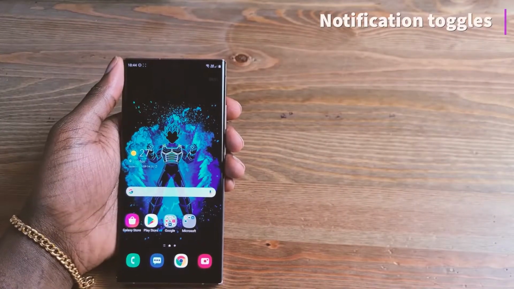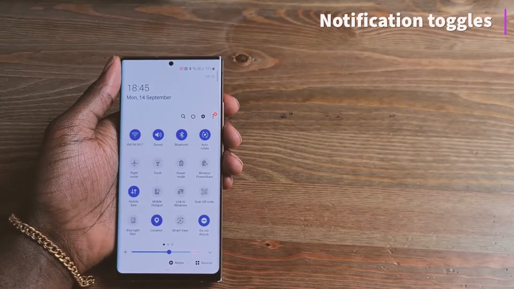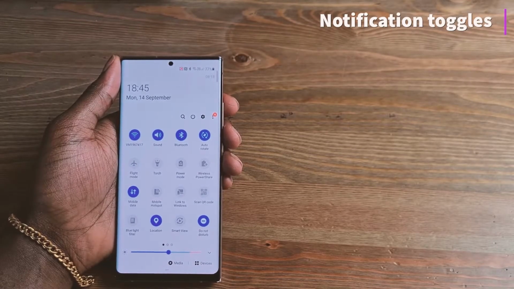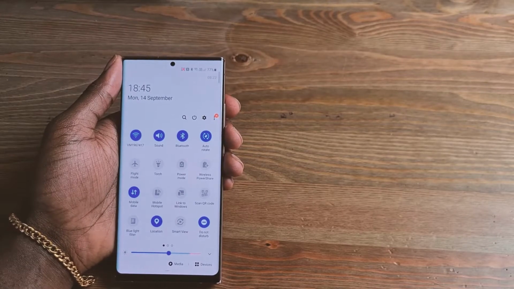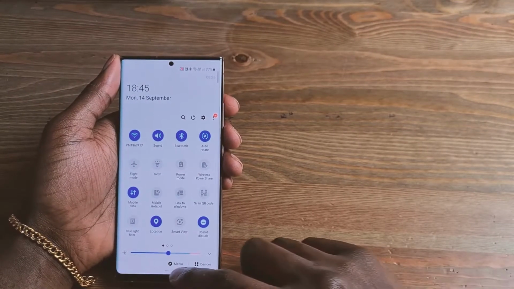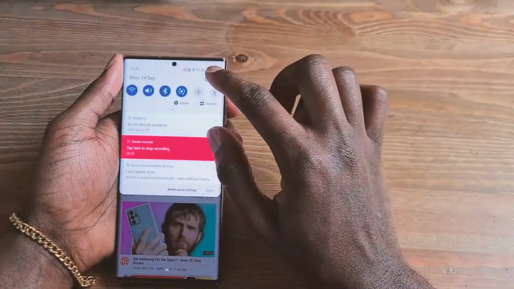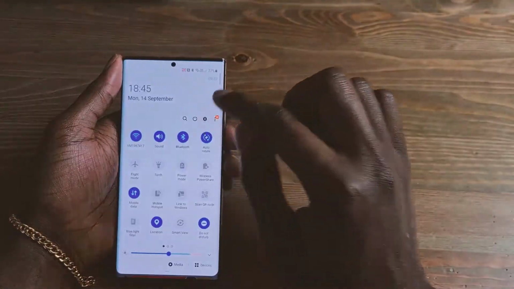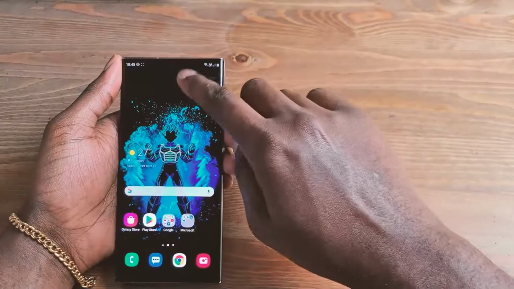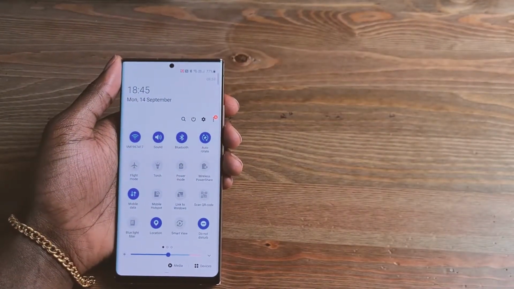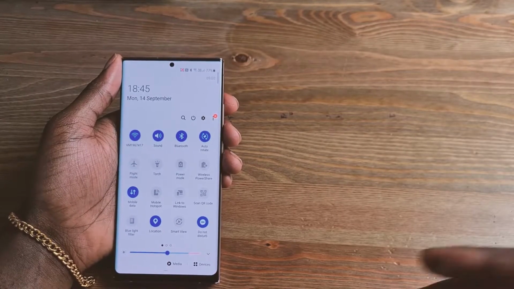Not sure if you know this, but if you were to go into your notification tab here with all these toggles right here, you're able to dive into a little bit of those settings without actually quitting what you're doing. So a good example of this would be playing this video here. If you were to go into settings, here, that would end it. However, when you open the notification shade here, all these toggles you see here, you can actually dive in depth without actually leaving whatever app you're doing.